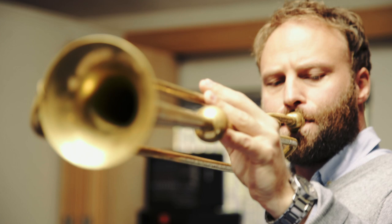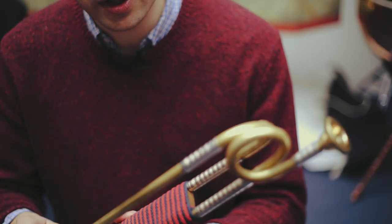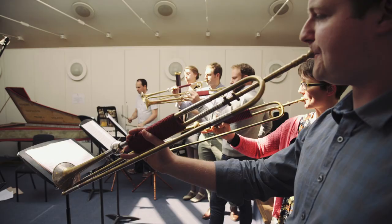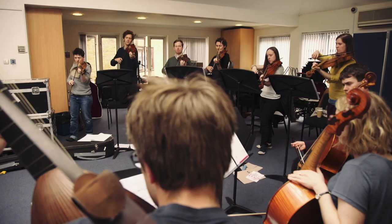These instruments are completely as the composers would have known. It's only really in the last 10 to 15 years that we've begun to understand how these players would have played them originally. Up until now, we've always added finger holes to our natural trumpets, which is not an original invention. They would have just played without any assistance, so the notes are exactly where they lie on the harmonic series. This means that some of them are not exactly where you think they would be, and this causes a lot of interesting problems which need solving in rehearsal.